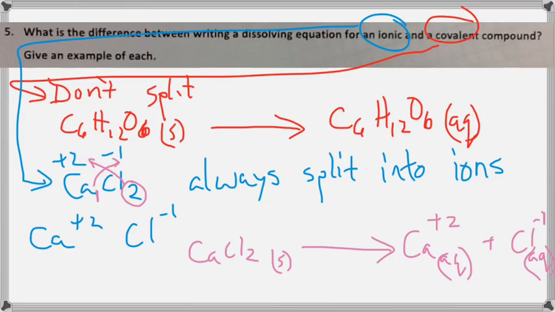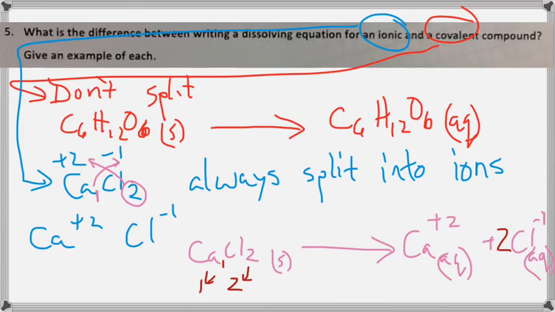And then the last step is we have to follow the law of conservation. The law of conservation says that the amount of products has to equal the amount of reactants. So notice on the left-hand side we had 1 calcium here and we had 2 chlorines. I'm getting that from their subscripts. Okay, calcium actually has a 1 subscript. So on the left-hand side we have 1 calcium and 2 chlorines. That means on the right-hand side we need to have 1 calcium, which is what we have, and then 2 chlorines. Okay, so that gives us our formula for an ionic compound.